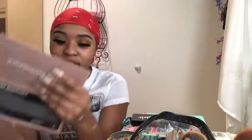And as you can tell, my neck is way darker than my face. And you know, some people, oh, by the way, I'm using the Morphe M39 brush, which is basically the foundation brush. But some people like it to blend in with your neck. And the reason why I really don't like that is because if it blends in with your neck, then you're really gonna have to cover your whole face with foundation, and I don't like that, because some spots I really do not even need foundation. So the fact that I gotta put makeup on it is ridiculous.